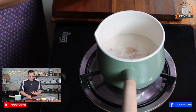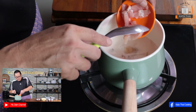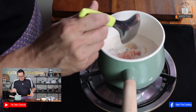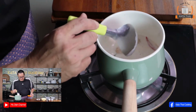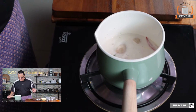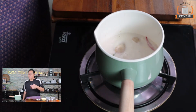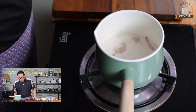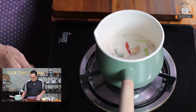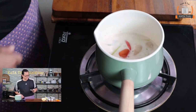Put chicken in. Or you can use shrimps or prawns, it's up to you. Remember when you boil any meat, right? Let it cook slowly for 1 minute. Yes, separate it and then just leave it there. Smell of the herbs, you know. Leave it there. And then turn the heat up again, and then you put tomato in.